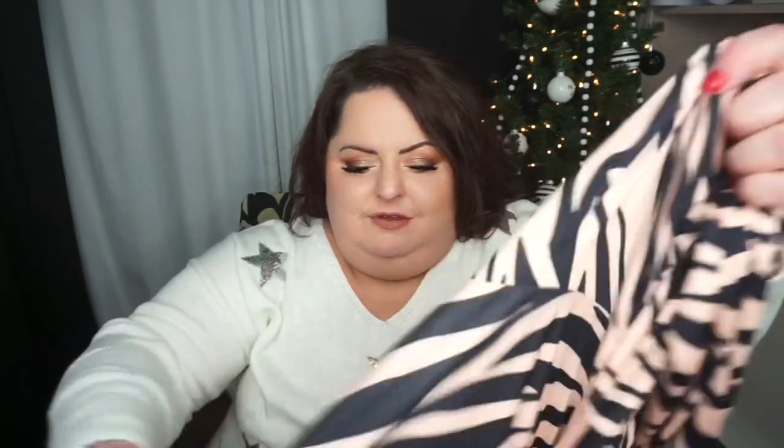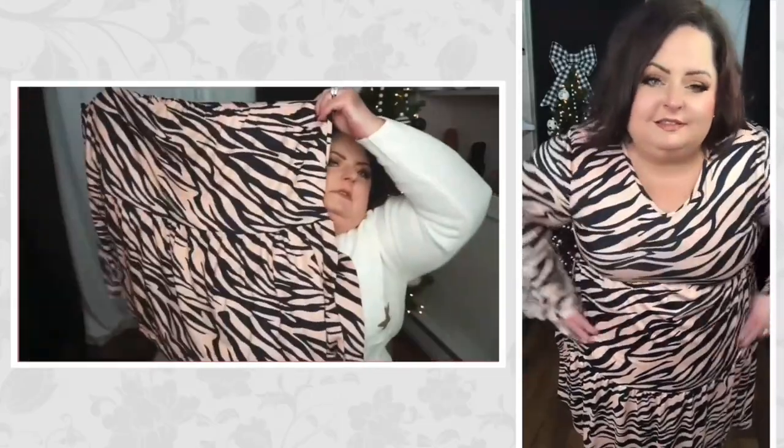Speaking of dresses, we might as well just stay there because I only have three. This is another very trendy pattern. This dress is 95% cotton and 5% elastane, and it's in this beautiful tiger print. It is this light tan with a hint of peach, and it is absolutely beautiful. It has really pretty bell sleeves and it is an A-line dress with different tiers, as you can see.